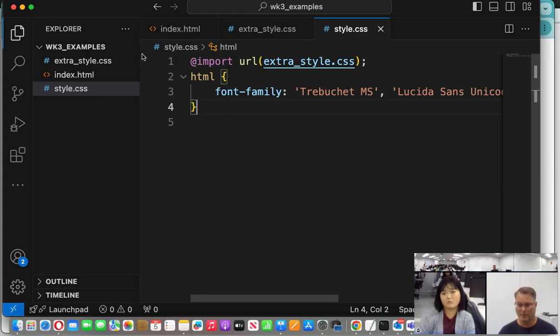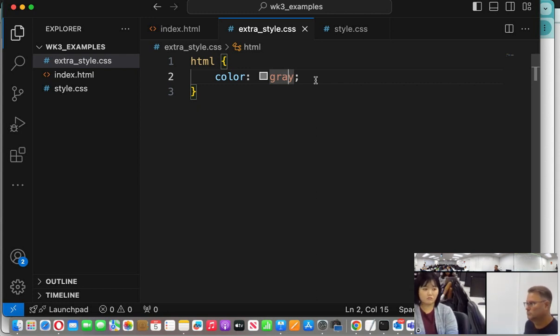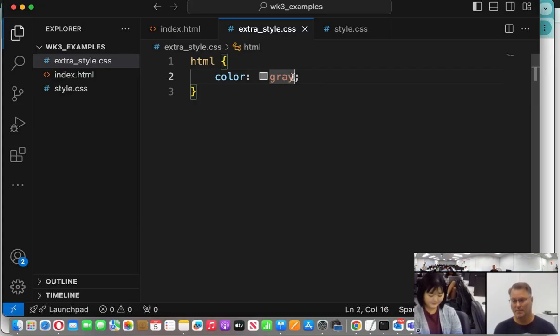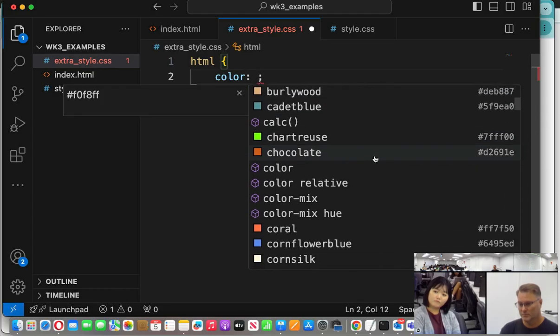So I'm going to go back over here to my extra style. What do you notice about this? It's a description of the color. Yeah, it's just a plain description of color. Visual Studio Code gives you lots of different colors that you could use, and these are all predefined, right?